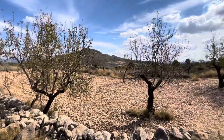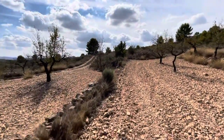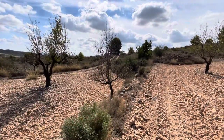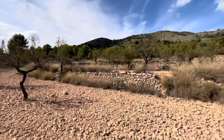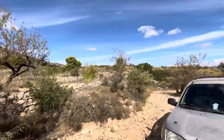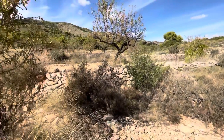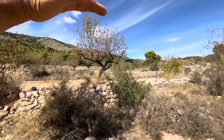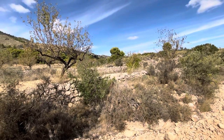Up here with the Land Rover in this green and unpleasant land. You can see there are still almonds on the trees — this tree here still has almonds on it. The machines don't get all the trees, especially these trees near to the walls. That tree there still has almonds in it. These walls go up about 10 steps — amazing. All this stone was used to build them.